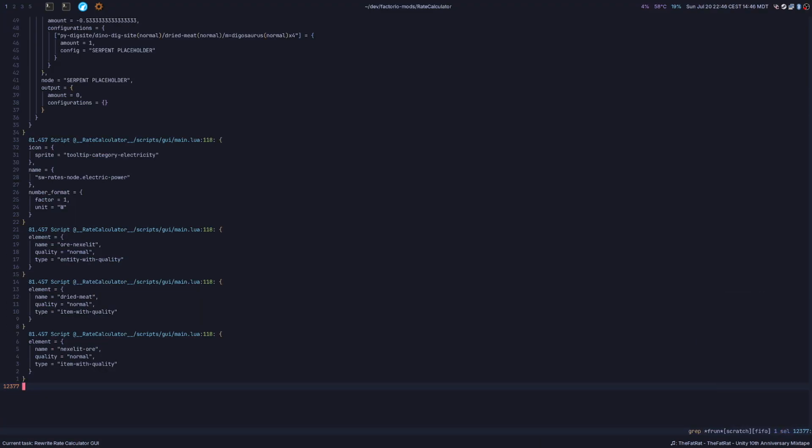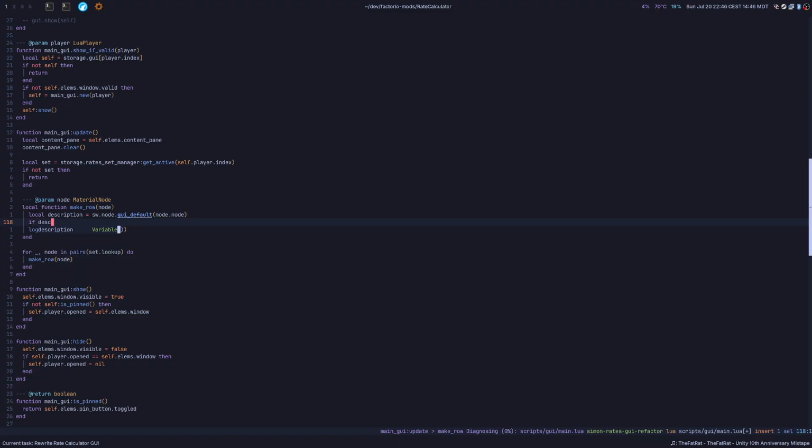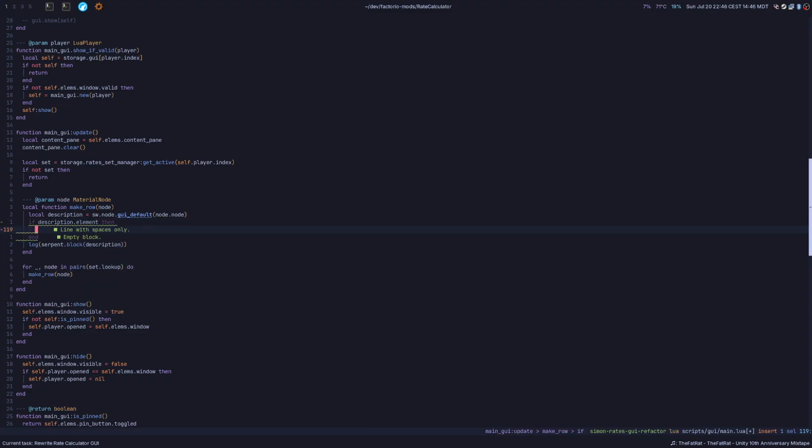What does it give us: Nexalit or dried meat, icon, name, number format for electricity. So I guess we want to prioritize the element. We'll just do elements first. So if description.element, then we create a sprite button here.